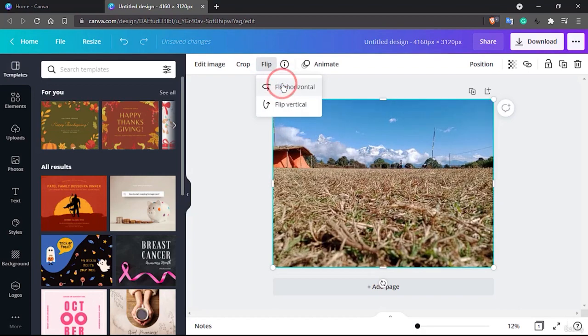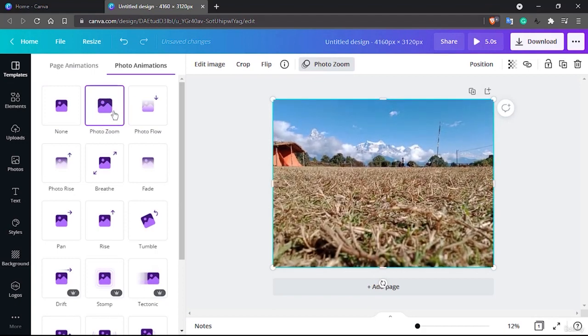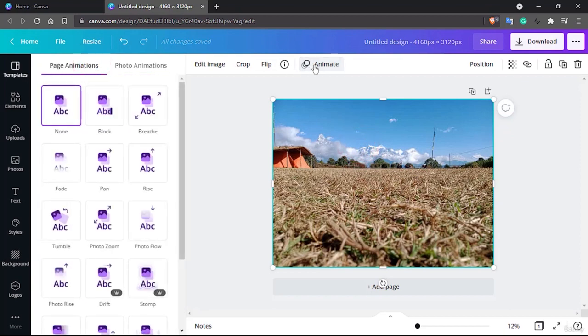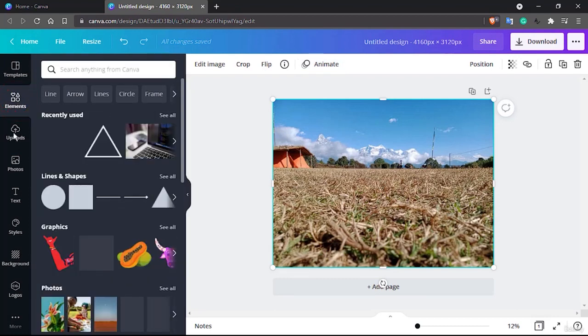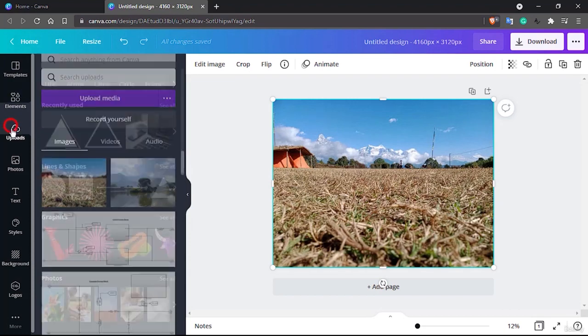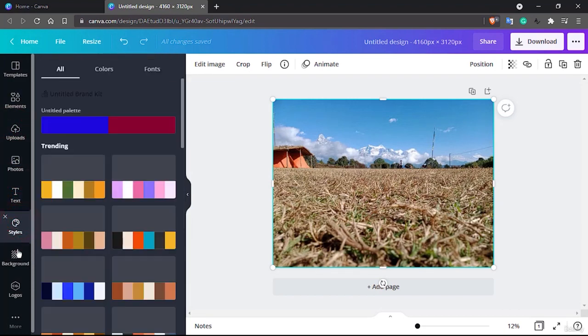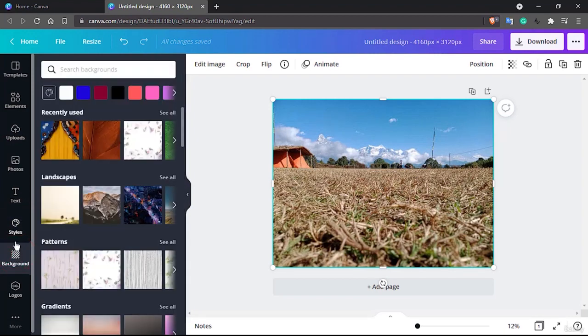You can animate this as per your effect, depending on how you want to see it if you are using it for a presentation, or you can simply choose none. And you can apply some elements above it. All those things that are available here, you can play along from here. You can add text, add your styles, and add your background and everything like that.